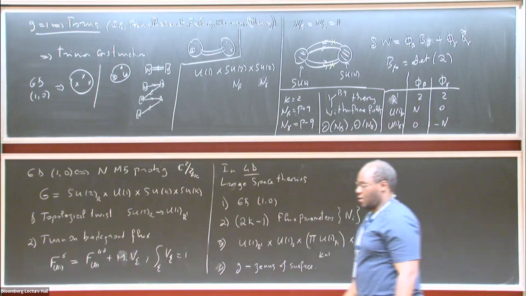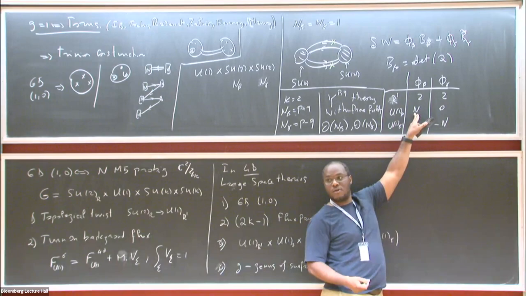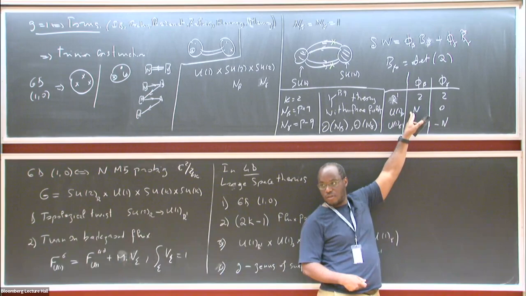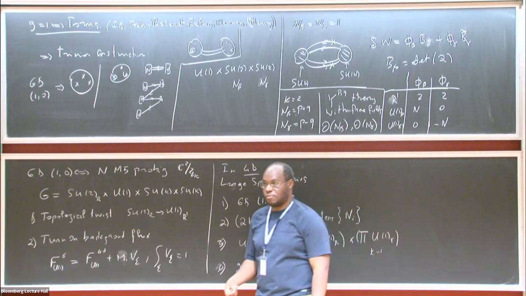Okay, any questions? You said n, that goes like n cubed. This is the n of the SUN. When I say n to the fourth, the assumption is that the fluxes and n can all scale at the same level. You can see here that u and beta go as n. So if you take, for example, the trace of r cubed, you get an n cubed coming from here. But then if there are n beta of them, you get n beta times n cubed. So you get a huge contribution to the anomaly.